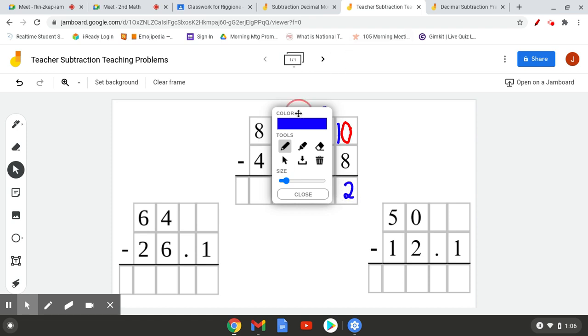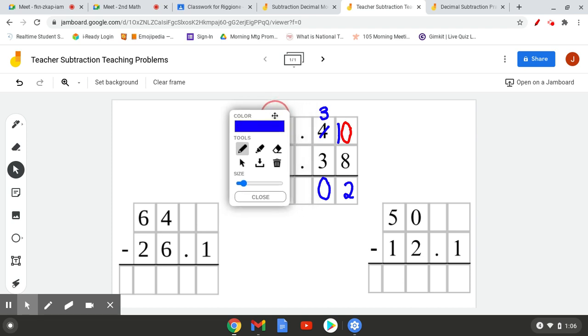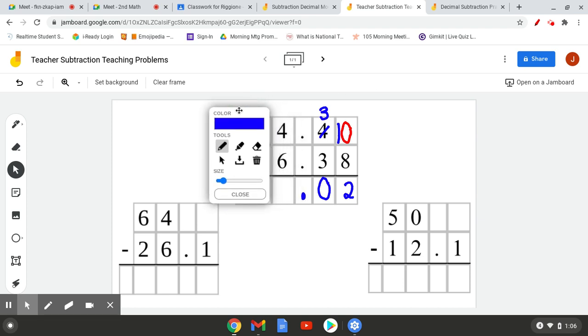So now in your notebooks, let's go over to the next place value. 3 minus 3, I can do that. Put a 0 there. And again, you're seeing I'm going one spot at a time. Well, there's my decimal point, so I want to make sure that I bring that down into my answer. And now, here we go. 4 take away 6.